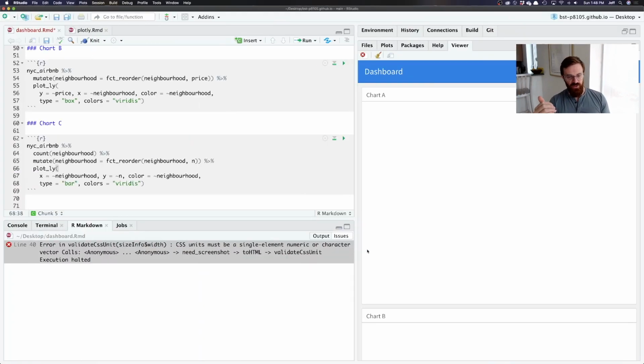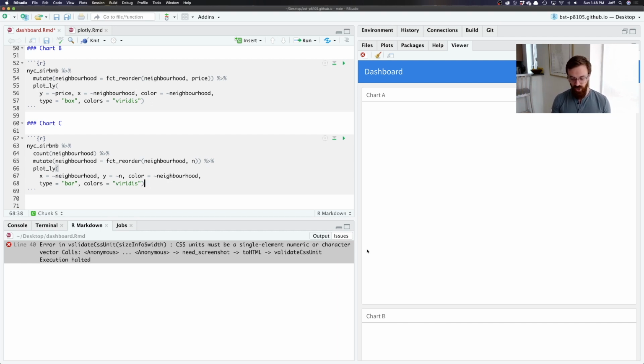Flex Dashboard is using Plotly, Plotly is embedded in a Flex Dashboard. Flex Dashboard is using a package, HTML widgets. HTML widgets had some change recently that broke the interaction between Plotly and dashboards. And it's a separate package. It's not Plotly, it's not Flex Dashboards, it's HTML widgets sitting off to the side. And if you install Flex Dashboard and you install Plotly, it doesn't necessarily update the HTML widgets.